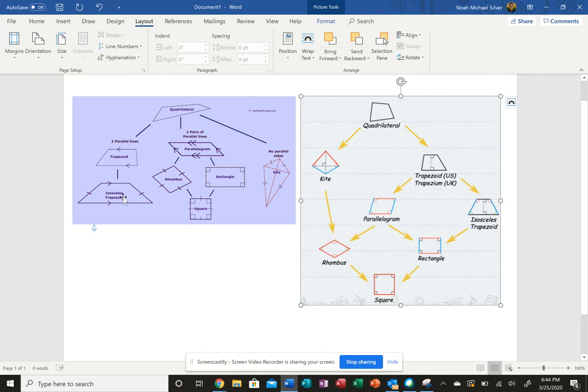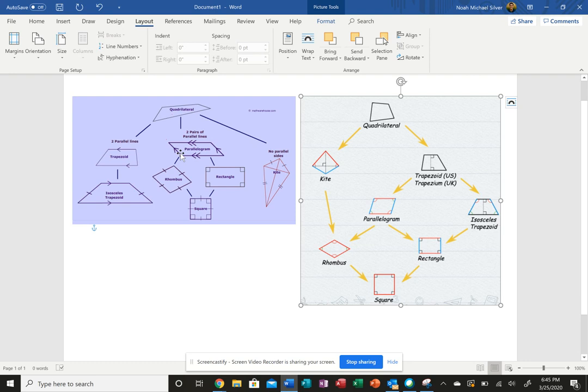A third assumption is that our labeled angles in this one only happen to be our right angles, with our missing right angle label in our kite. While in this one, we do have some labeled angles in our parallelograms and rhombuses, and it kind of assumes that we don't know if those are true for this rhombus and this parallelogram.